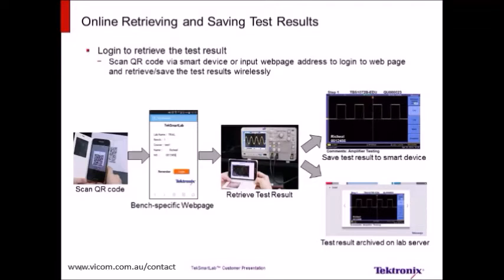results. First, the students connect their smartphone or computer to the TekSmartLab local network. Then they scan the QR code or input the web page address manually in the web browser of the computer. After logging in with their student name and ID, they retrieve the image of the oscilloscope. The test results, which contain instrument model number, serial number, student comments, and a watermark of the student's name ID, can be downloaded locally and archived on the server at the same time. Online retrieving and saving test results enables consistency of test result formats, prevents students from cheating by sharing data, and provides results for archives of future access.